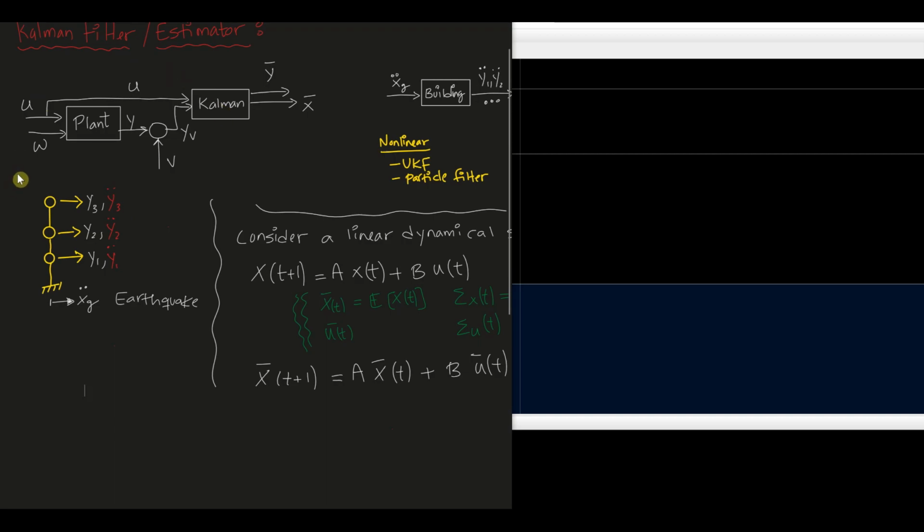And we basically want to use the acceleration data that we have from the 3 stories and the idea of a Kalman filter to derive and estimate the displacements at each of the floors. The biggest prerequisite to doing something like this is having a reasonable model of this 3-story building. I'm going to assume in this example that I already have a reasonable model of this building. If you're wondering how we model dynamical systems, we've already made videos on that, and those are posted in this lecture series as well.